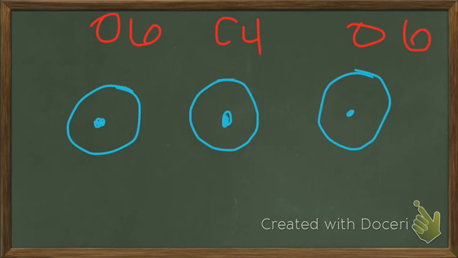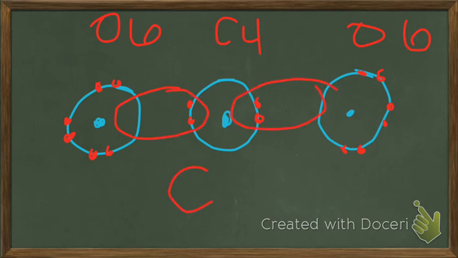Okay, so let's draw this out. There's 1, there's 2, here's 3, 4, 5, 6. Right, and let's do this oxygen, 2, 3, 4, 5, 6. Alright, and now this carbon has 2, so it's going to put 2 over here and 2 over here. Now remember, these are much closer together. I'm just drawing a crude drawing here, alright? So therefore, this is going to share right there, and this is going to share right here. So we end up with our CO2.